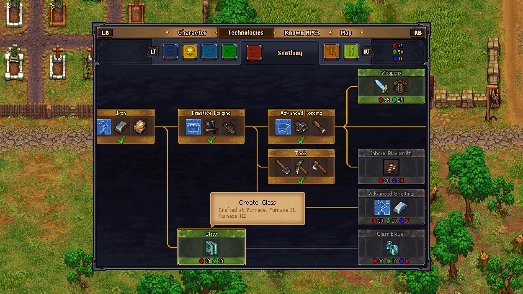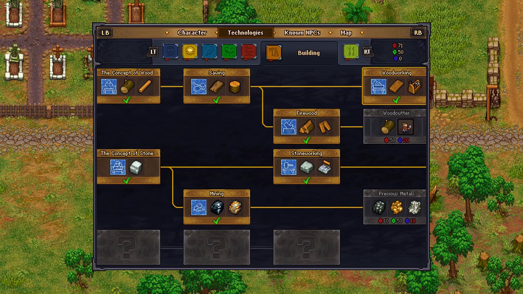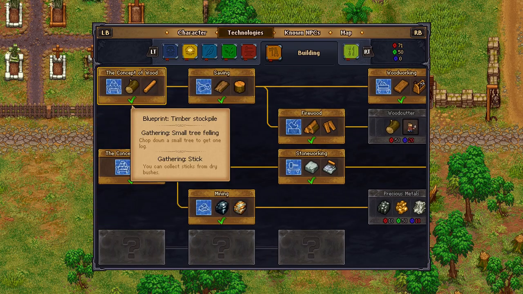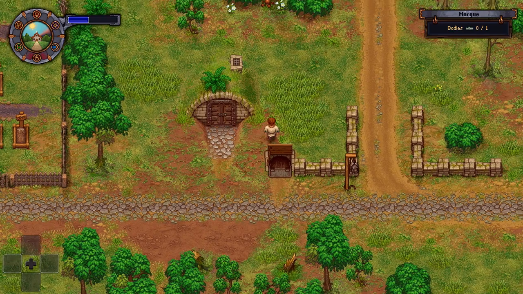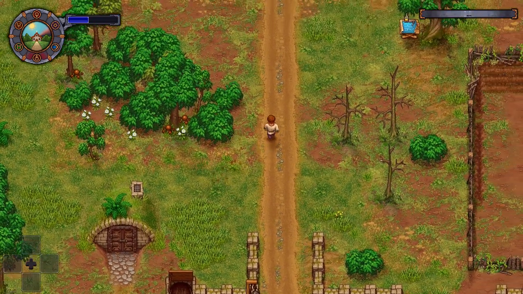Glass. Crafted at furnace 2 and furnace 3. Well, I don't want to necessarily spend all my goods in one. Let's see. I can't afford any of that stuff. See, I gotta do more body stuff. But the thing is, the bodies only come in when they come in. You gotta wait for the stupid donkey to haul them over here. When the donkey gets here, then I could do it. What was it gonna do?